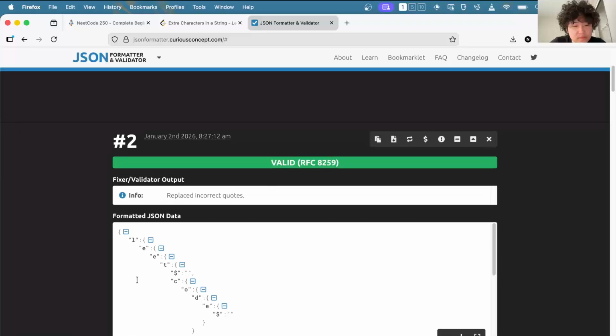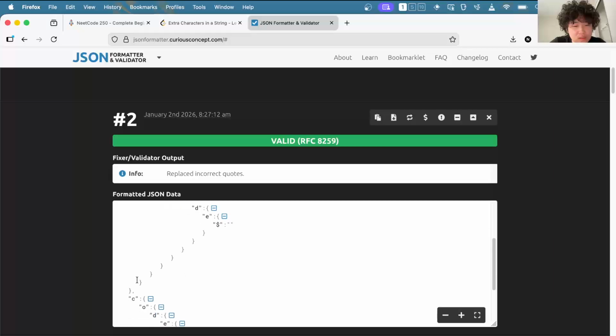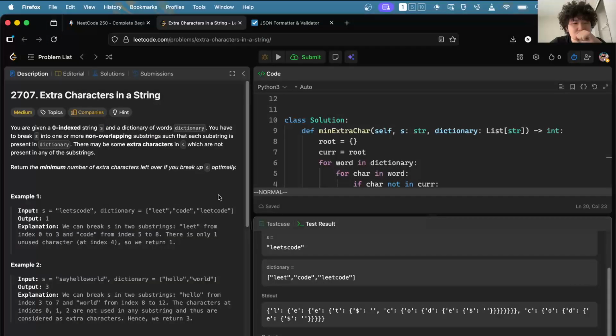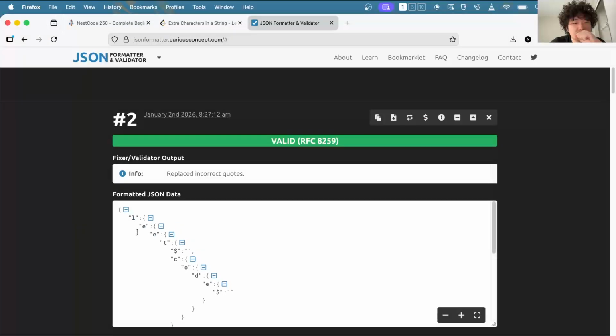So we have leetcode. Oh, there's leet, and there's leetcode. Oh shit.